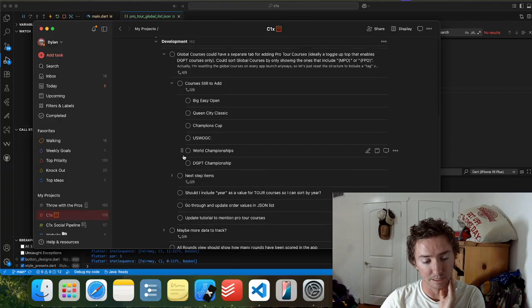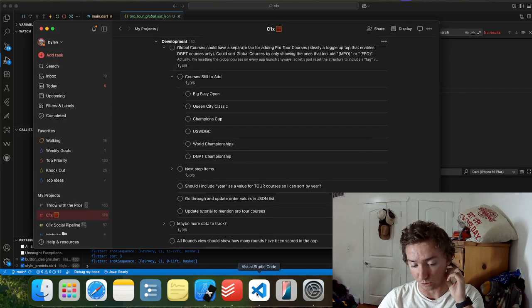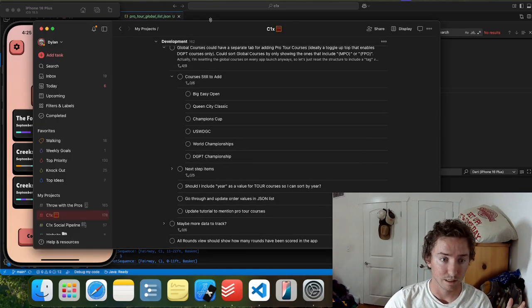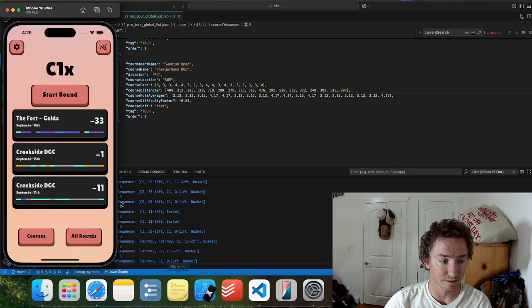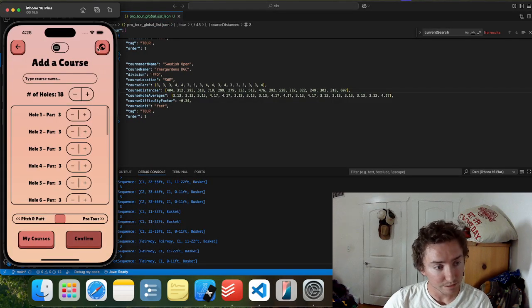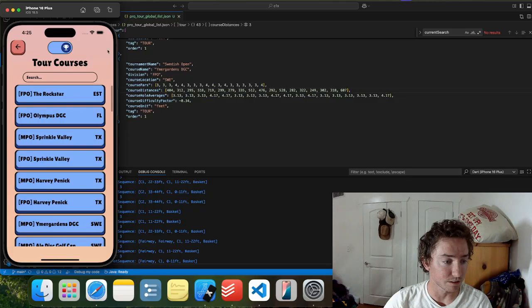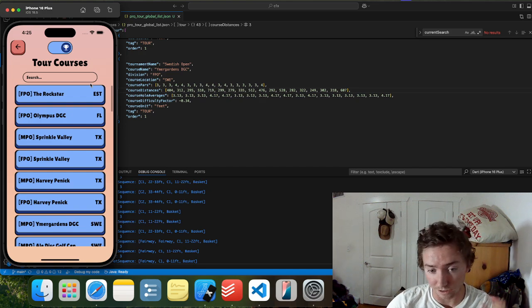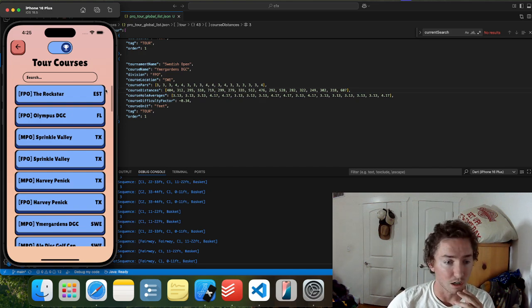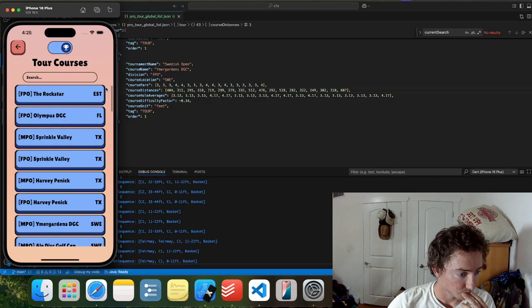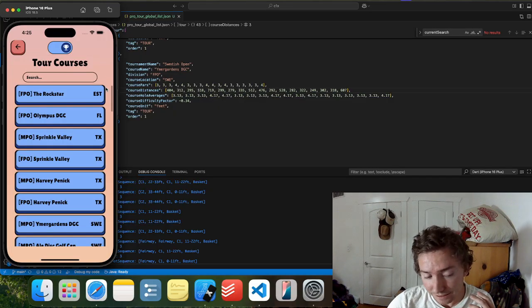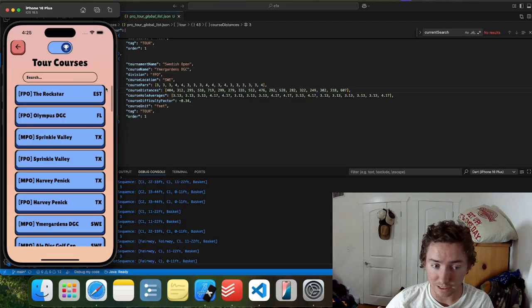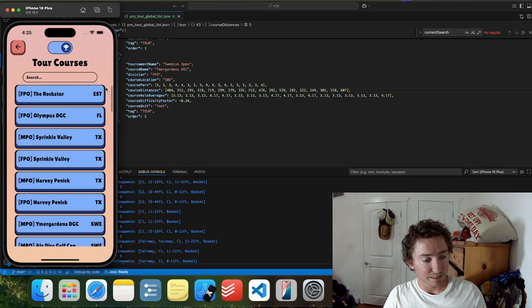I had this item down here of should I include a year as the value for the tour courses, with the point being that I include a year here for each, so that on the global list, maybe I have a little thing that we have like 2025 tour layouts. That would probably just start when C1x is launched, and then we'd have all the 2026 layouts, and that way I could just update on those moving forward. That might be nice. Might be clean. Pro Tour changes every year too, so that way it's at least easy to specify.